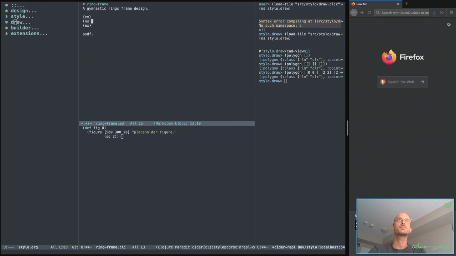Let me do a namespace ringframe, the document, and we'll require stylo draw as refer all, and we'll just see if that can work.